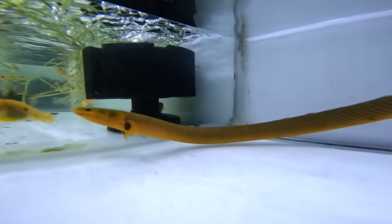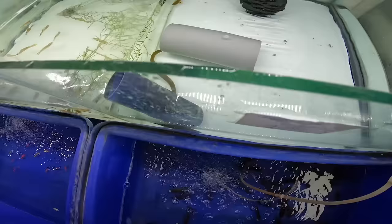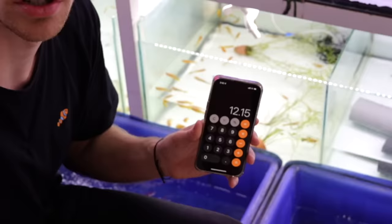Oh, these are rope fish! These are really cool. I've never seen this fish before. They're so long and the way their tails move, it's like dragons — it reminds me of an eel. It's an eel-like fish, but you can definitely tell it's a fish and not an eel. These amazing rope fish go for 45 dirhams, which is 12 US dollars.